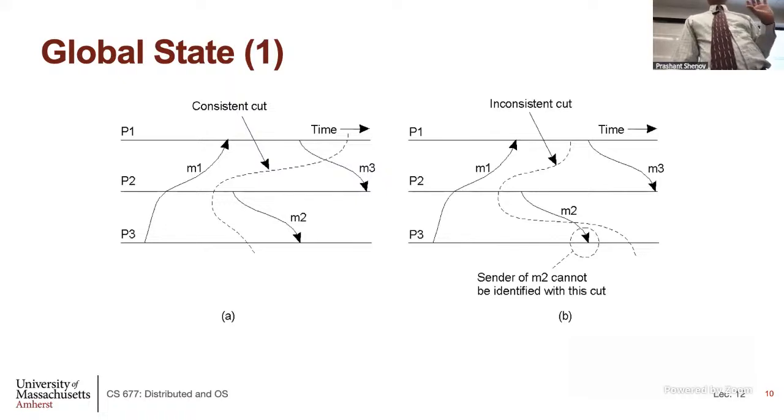But this is what we mean by saving the global state. You are going to save the memory state of each of the processes at this point, and you will save all the messages in transit, which means in this case, you will actually save a copy of M3 somewhere. When you restart, you will say M3 is a message in transit, not going to be resent. So you have to actually reproduce it and deliver it to P2 again, so it can process it.